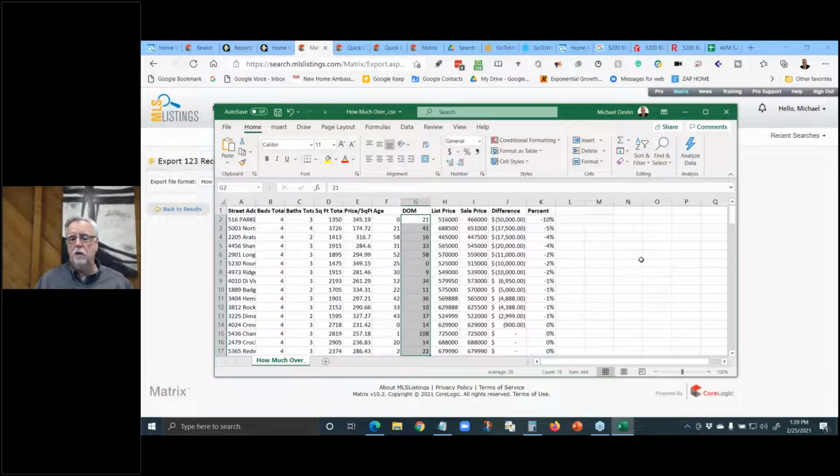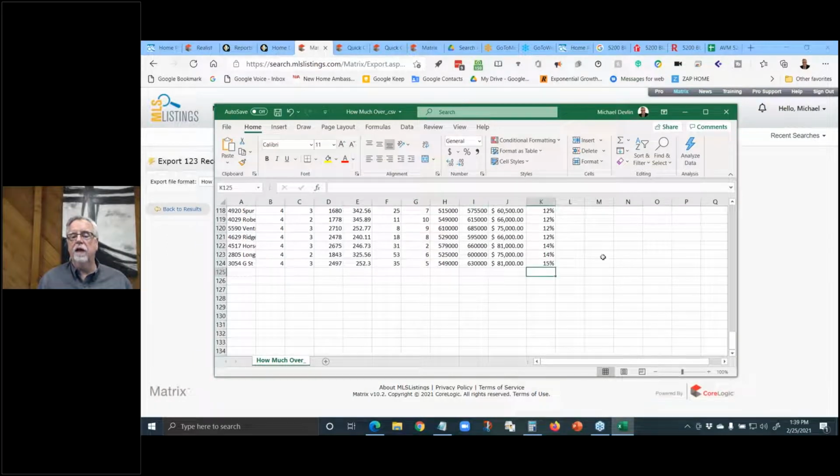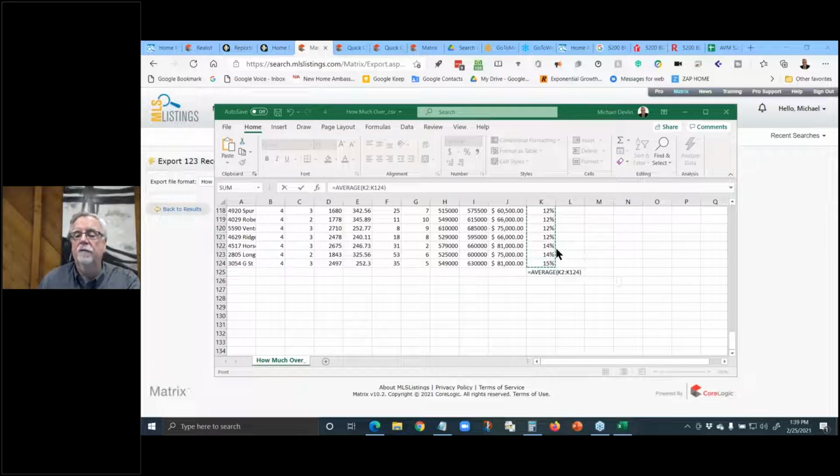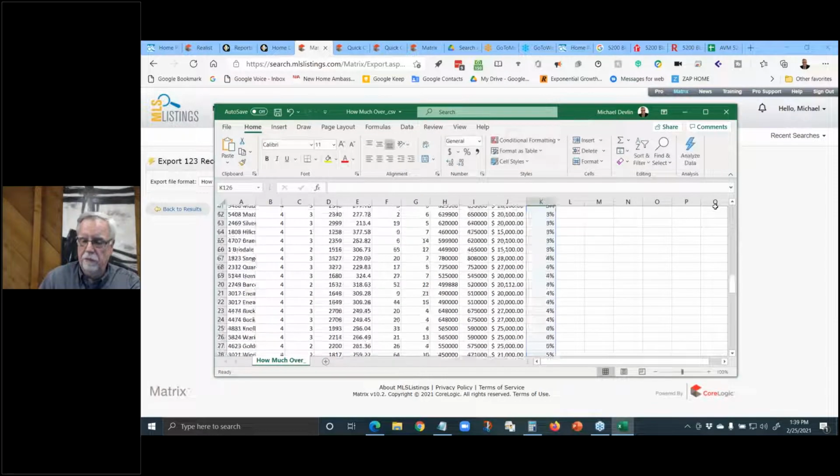Now, the reason I would do this report, and by the way, you can run this in Paragon or Repatoni, you can just create your own spreadsheet. It comes out as a comma separated value file. You open it up in Excel, because you want to see, is this a market where people are typically getting more than what they listed the property for? And what's the average? The MLS would probably tell us, but if we want to average it, I just want to make sure it doesn't have, yeah, and we hit enter.